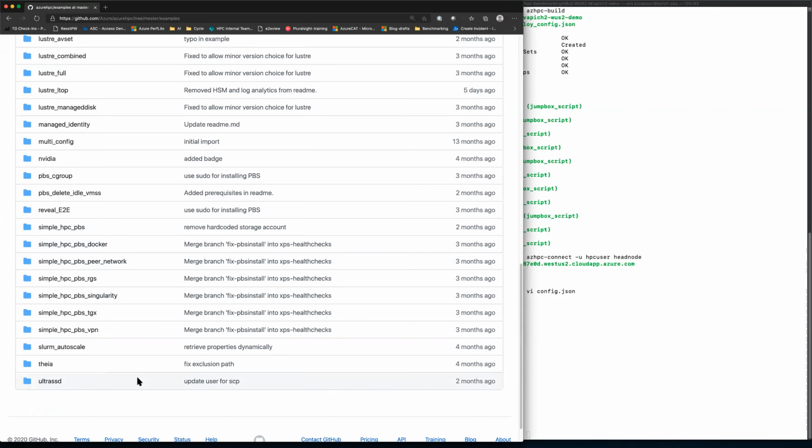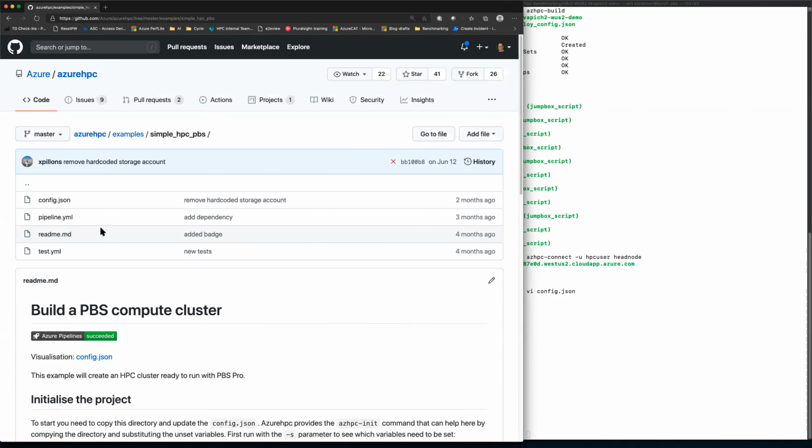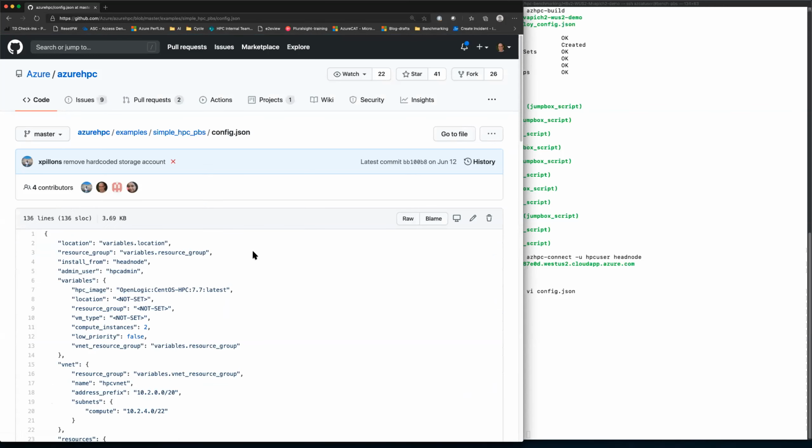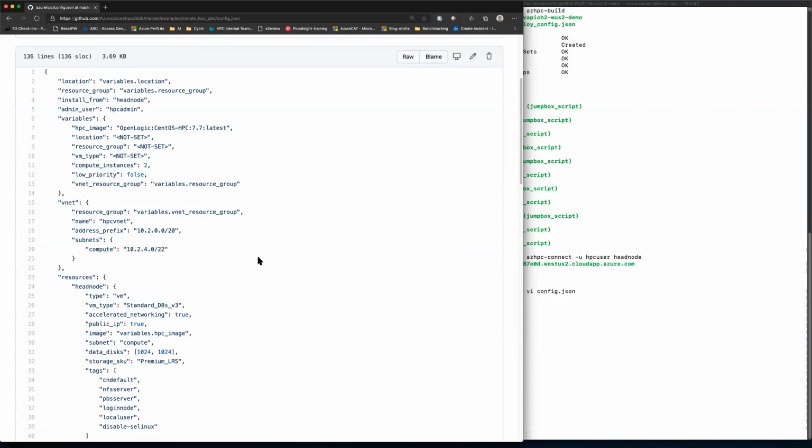It'll create a cluster, and it will also configure you a Lustre or BeeGFS. For the demo, I used the simple HPC PBS example. And here you can see our configuration, our JSON file that we use.